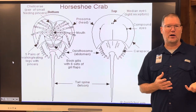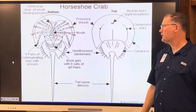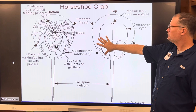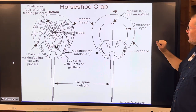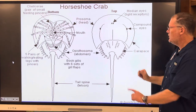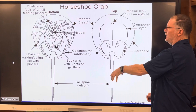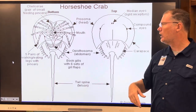I've never been poked by one. We typically carried them by that when we were kids. We'd walk around and carry them like that. But probably the best way to carry them is holding them by their body, their carapace, okay? And they have a couple different sets of eyes. They walk that direction, with the tail, obviously, the telson, behind them. And these are light-sensing, light receptor eyes and compound eyes on there.